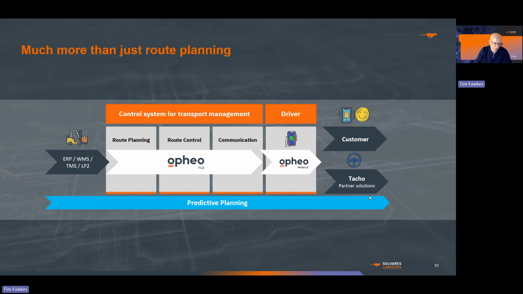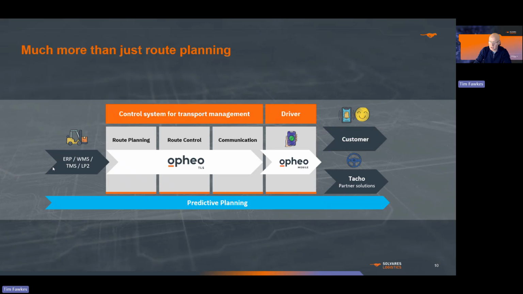And we also get information back from the vehicle telematics through our TACO solution. This enables us to integrate with the digital tachograph installed on the truck. And that enables us to capture real driving time into the planning process. So that enables this predictive planning approach whereby we can see in advance when issues are happening and we can proactively manage those issues.